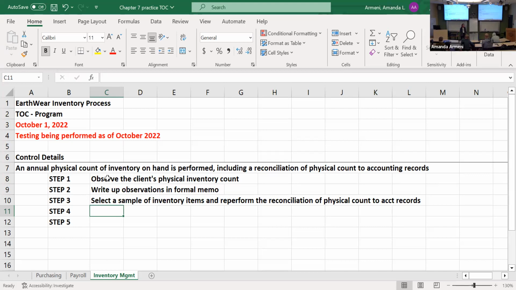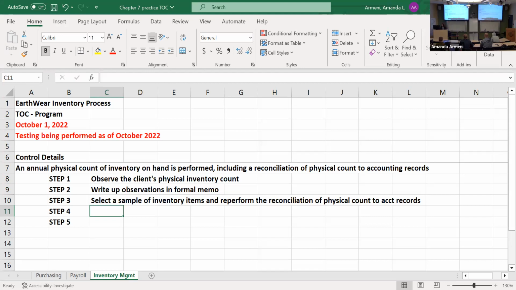Make sense? Okay, so for Earthware's case study, you are going to do this exact same thing, except it's going to be all about the revenue process. What control activities does your client have embedded in their revenue process to make sure that they are preventing and detecting when misstatements would occur in the financial statements? They are making sure they are implementing these specific activities to make sure that nothing goes wrong, okay? And so you're going to be tasked with coming up with an audit program that goes step by step. What would the auditor do to make sure that the control is actually working?